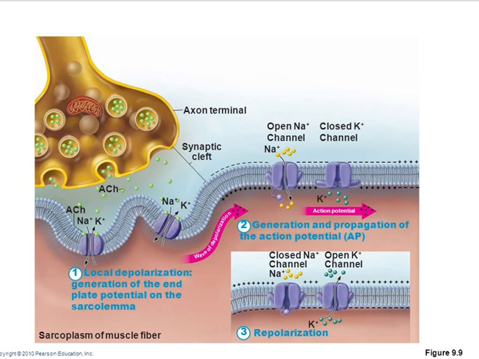To reset, we would see the closing of the sodium voltage-gated channels and the opening of the potassium voltage-gated channels. And we would see a large efflux, or exiting, of the positive potassium ions. And losing all that positive would reset the membrane of the sarcolemma back to its resting state, and it would be ready to work again. This happens after we break down acetylcholine using acetylcholine esterase at the synaptic cleft.